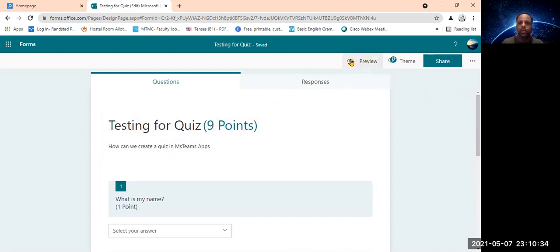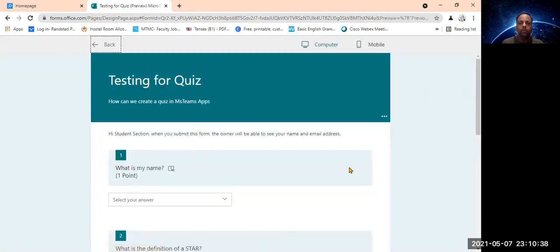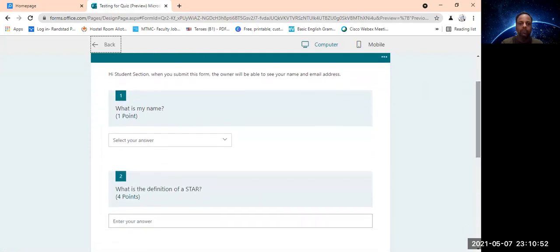So I'll just go quickly to the preview tab, guys. Here you can see, the moment I click on preview, it states that this is exactly the way the receiver is going to see this in their system. Okay, so they will see what is my first name, and they'll have an option to select here like that. What is the definition of star?